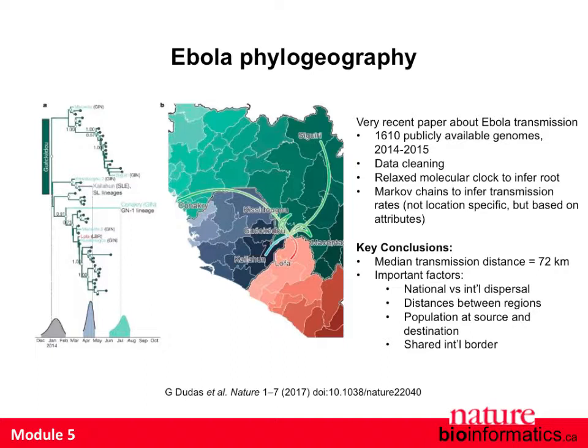However, if you want a sense of the nastiness that can come up in biological data analysis, look at the supplementary methods of this paper, because there's some standard data cleaning stuff they did, and then there's some crazy stuff that's Ebola specific and really mind-blowing. And it's a nice illustration of, you want to filter your FASTQ files, but you also want to know something about the specific system you're looking at, right? Are there specific nucleotide biases? I didn't know this, but apparently Ebola is kind of wacky this way. Are there repeat regions? Are there other things that you really need to think about before just pushing the big red button, turning the crank?